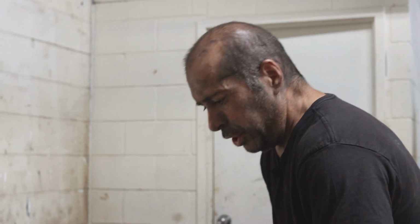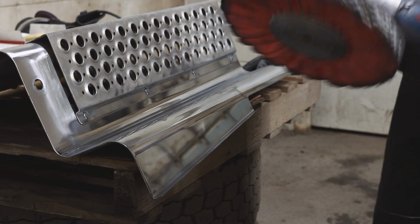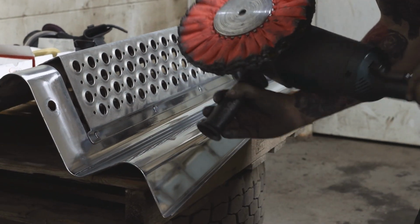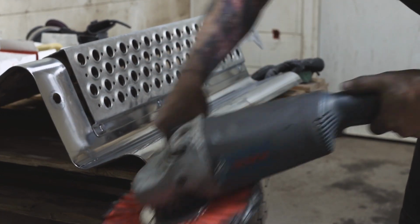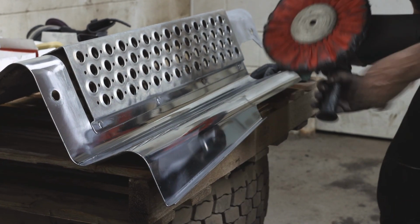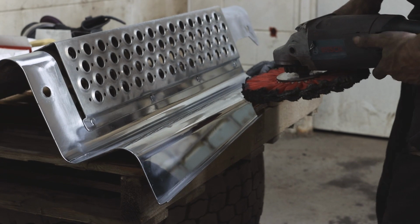So you want to make sure that when you're working on edges, your wheel is always turning this way. That's why on this side, I'll turn it around instead of doing it like this, because the pad will get caught. So I turn it around, I do my edge. For this edge, I turn it around. Same thing for the steps.